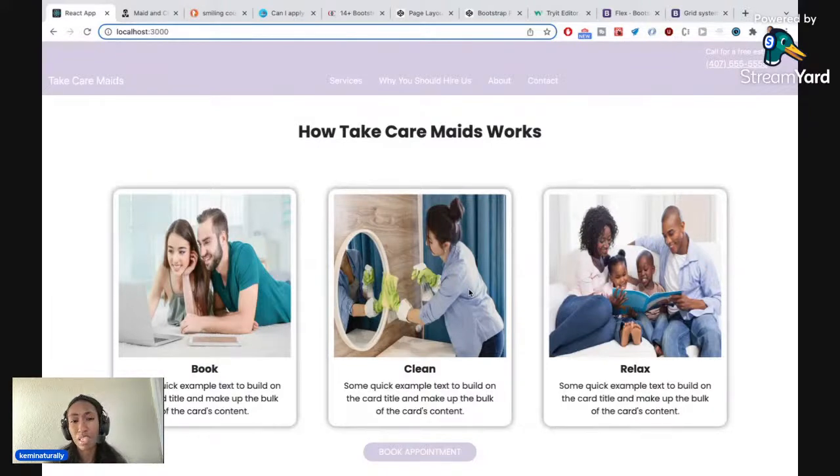Let me know, guys, what you want to see next. We don't have to do this whole front end styling, because it takes a while to do front end development if you are not a front end person like me. I am not a front end person. I do front end, but I wouldn't prefer it. It's kind of annoying.